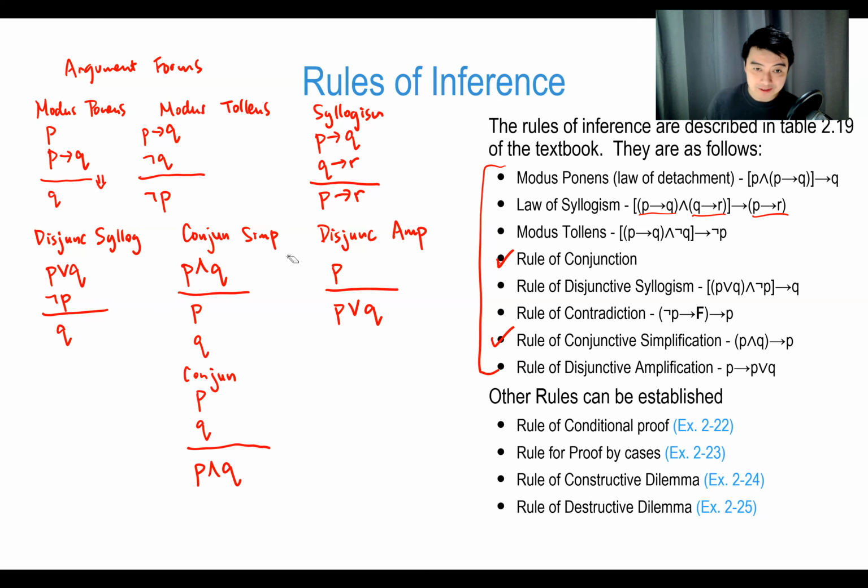Now, what are we going to use these laws for? Well, it turns out that these laws are actually pretty important for making certain types of proofs. So in a second, I'm going to show you a bunch of proofs, but in your textbook, you can also read about conditional proof, proof by cases, constructive dilemma, and destructive dilemma as well. So I invite you to read up on those. I'm going to show you how to prove some of those, but in your own time, take a look at what those proofs are representing. They are just forms that are always going to be true.